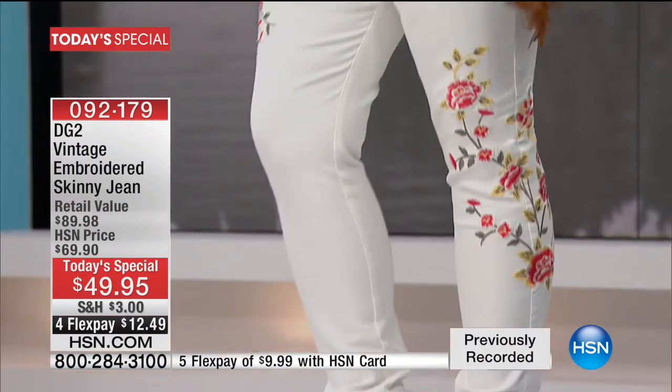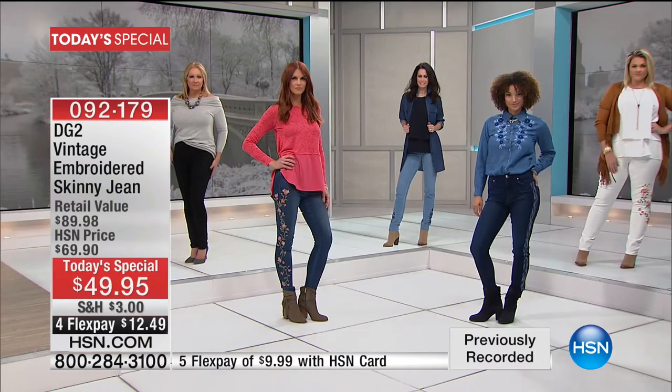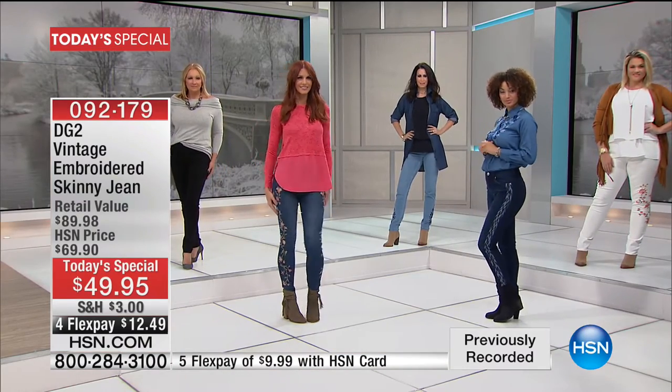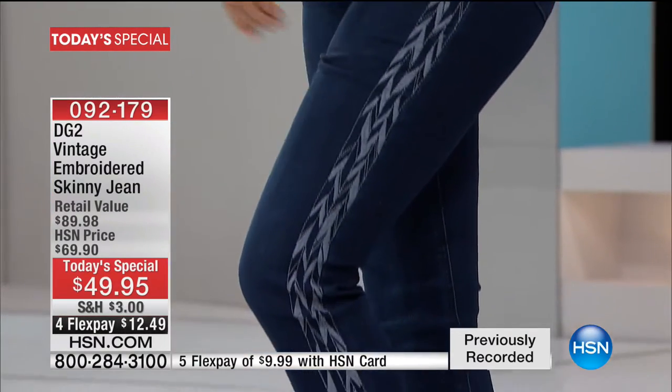If you're new, don't freak out about the word skinny. We'll talk about that in a minute. But if you'd done it in a boot cut, it would be almost too retro. Because you chose to do it in a skinny silhouette, yeah, there's a hipness. I'm telling you, if you get it, it's these modern.